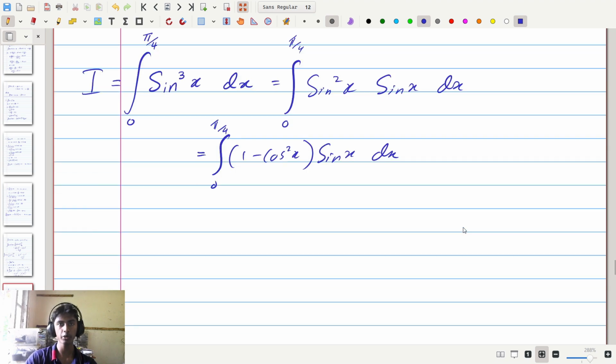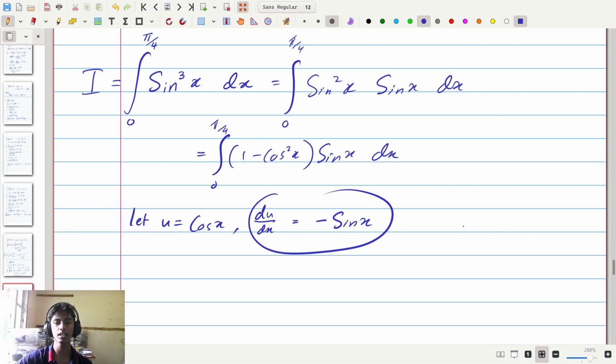Now at this point, we're going to introduce our substitution. We're going to say, let u equal the cosine of x, and you will see why I'm using this substitution when we take the derivative. If we consider du by dx, we can see that du by dx is the derivative of cosine of x with respect to x, which is going to be equal to the negative sine of x, and from this we can see that if we rearrange this, then sine of x dx is equal to negative du.